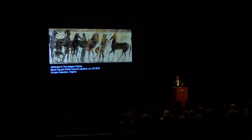And the same case upstairs, we have a similar quasi-Homeric scene, we think, of a warrior getting ready to depart in his chariot. They're preparing the chariot, and it's a wonderful depiction, A, because it's possible that it does show Memnon, an Ethiopian prince who fought at Troy, on the side of the Trojans. We think that may be a way of reading Memnon. There's a number of what are called nonsense inscriptions all over this vase. The letters are proper Greek letters, but for the most part don't form words. But that might be an attempt to write Memnon.